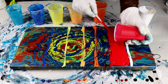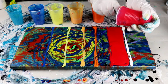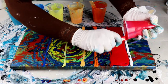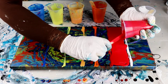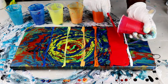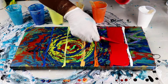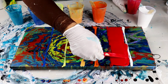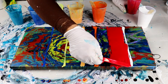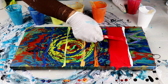I love it when I mix the paint and I can use it all. Because if I have some leftovers and I have silicone mixed in them, I don't like to keep it. But I don't like to throw it either. So there's a dilemma. I love it when I can just use it all on one painting. It's great. So I'm not gonna worry about the sides too much right now. I can always paint them after.